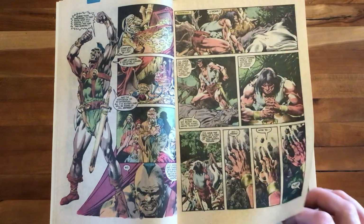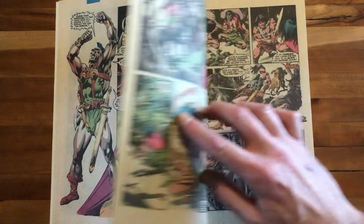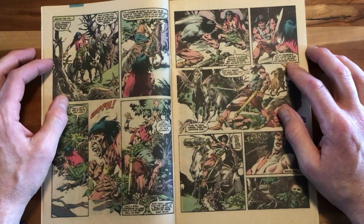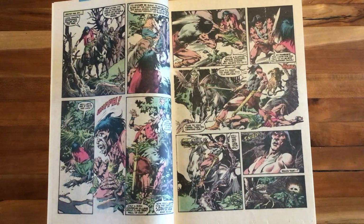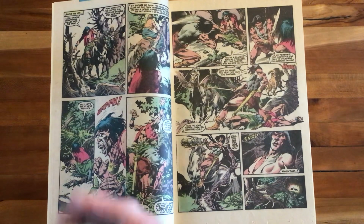Remember, this is King Conan, so he's probably in his early 50s at this point. So he is not as formidable a specimen as he was at the height of his powers, although we'll still find that he's incredibly capable. And here are those two henchmen who, at the beckoning of Ibumala, have gone after the grotesqueries and have in fact dug that pit to try and capture them, but instead they captured Conan.